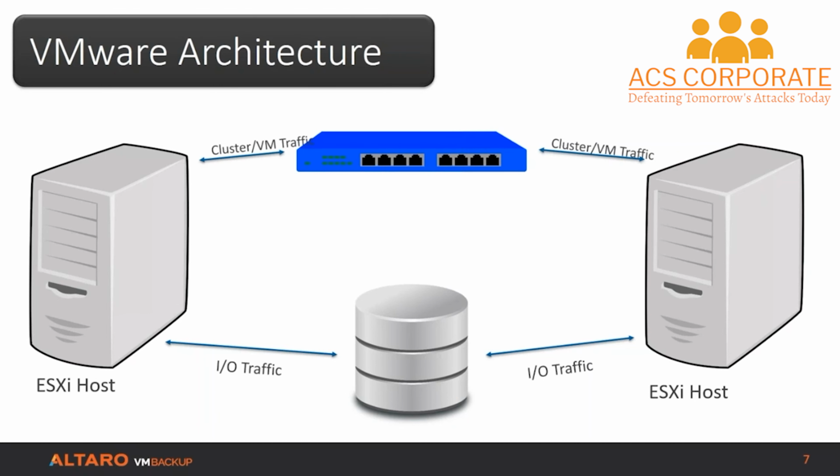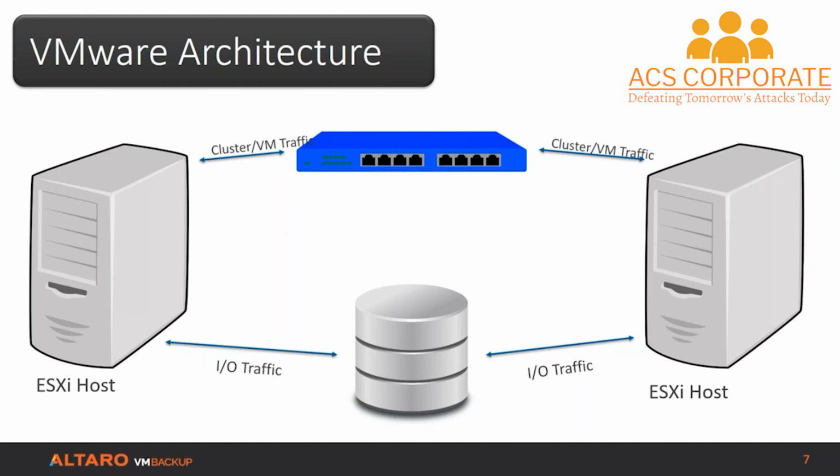So that brings us to the cluster and VM traffic. You have to have some sort of networking between your cluster nodes that allows the cluster traffic to move between them, and for when you want to vMotion virtual machines from one to the other. vMotion is VMware's version of live migration. You're moving a VM live from one host to the other for maintenance, whatever. Same reasons as you'd use live migration.